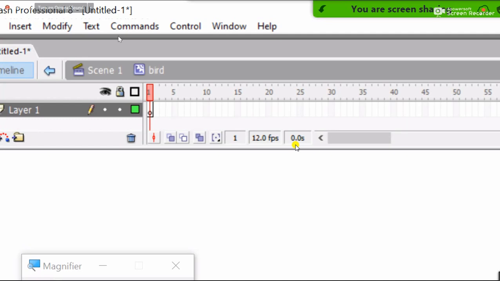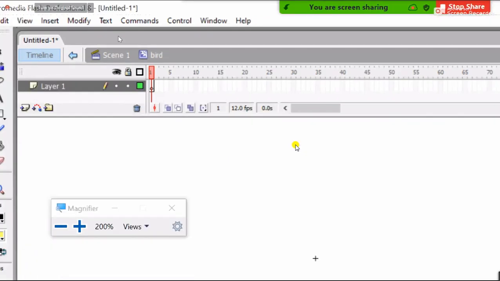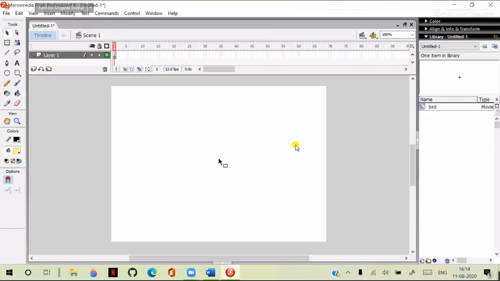Whenever we want, we can go to the scene. This is the stage. If you want to go to the symbol, on the right side in the library you can see the bird symbol is there.